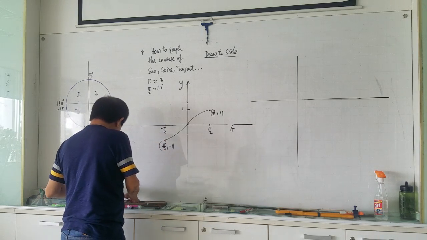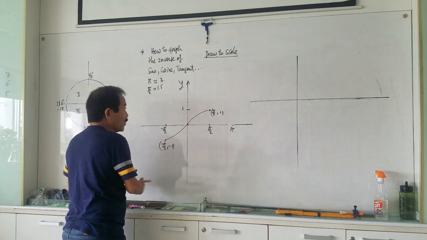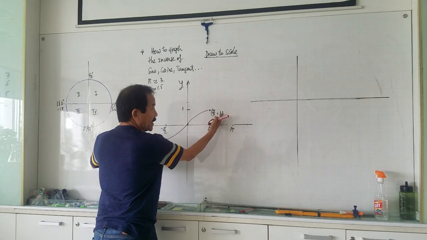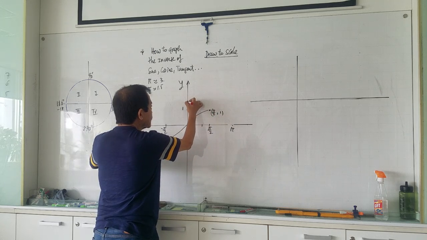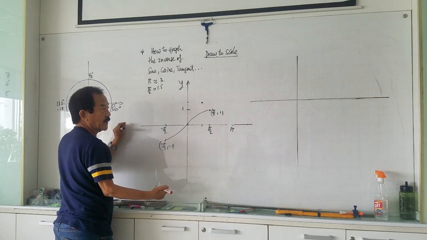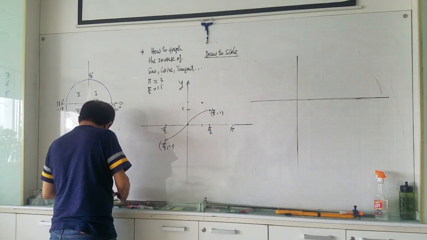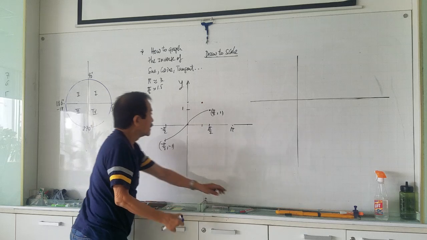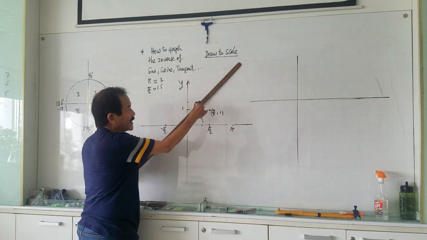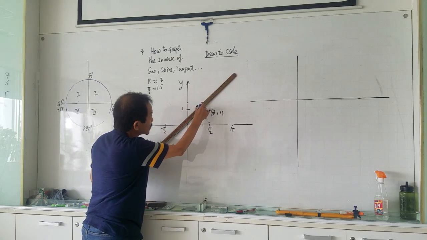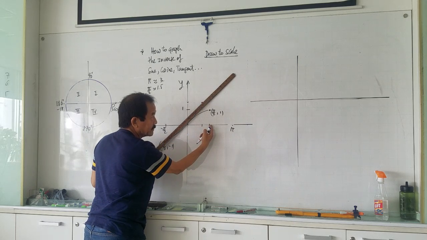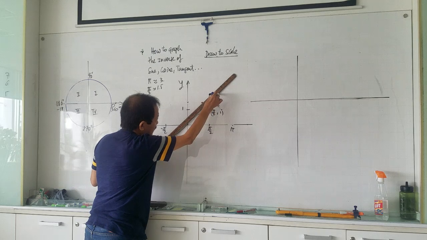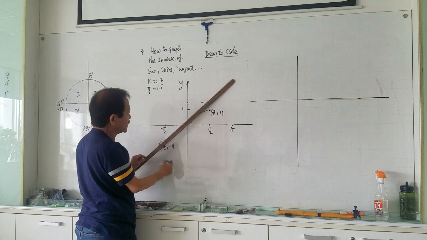So again I change x and y. Now x becomes 1, and y becomes pi over 2. Pi over 2 is right here. So the point right here is the inverse of that point. Okay. So now if you draw the line of reflection, you see more clearly. If you don't graph to scale, your line jumps over. Actually, this one has to be moved a little bit beyond this one, but it's okay, just estimate. So you see the graph, the line of reflection goes like this.